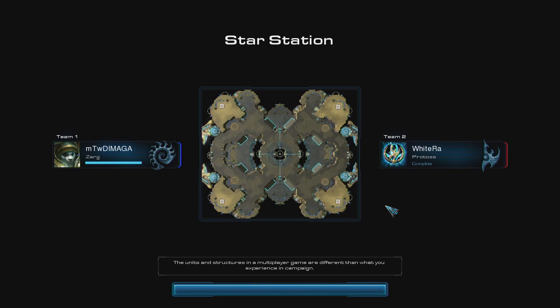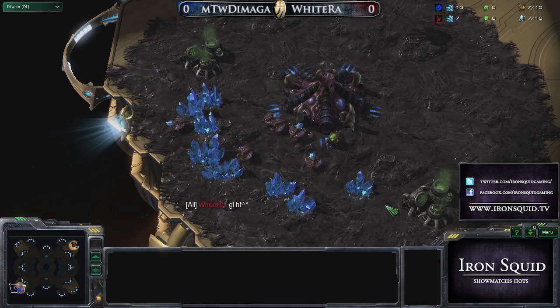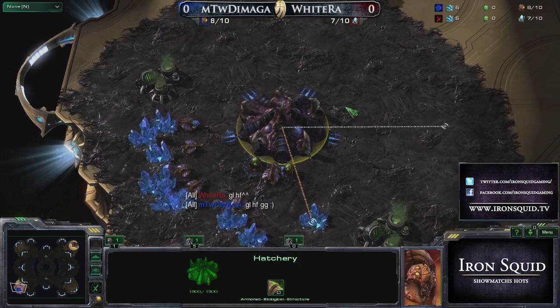Yeah. I mean, this is a chance for people to get a glimpse into what people are experimenting with in Heart of the Swarm. WhiteRa is really one of the beasts of Heart of the Swarm, has been non-stop playing. Currently one of the top grandmasters in the game. Dimaga has not actually played quite as much as WhiteRa, so I'm excited to see him play, and it looks like we are now in the game. Awesome stuff. So let's jump right on in, guys.